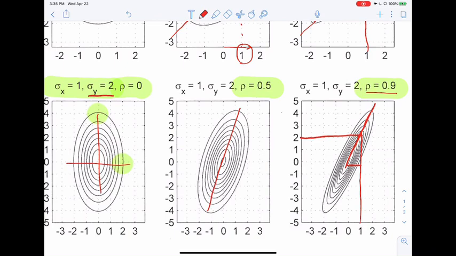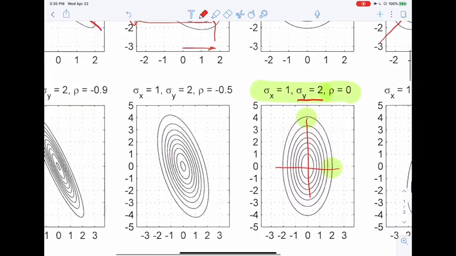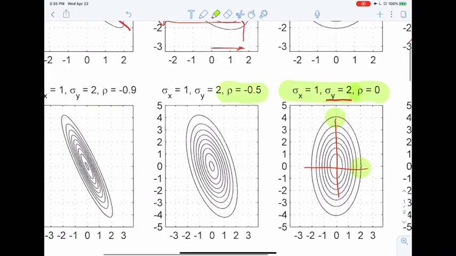That means the slope of this line is a rise of 2 to a run of 1, which is exactly this ratio of sigma y to sigma x. And so what we find is that the slope of the line for this linear relationship is given by the original variability in x and y, by sigma y to sigma x. If I do negative correlations, I just get everything doing exactly what we'd expect, except now the lines have a negative slope, and that negative slope is going to be minus 2.